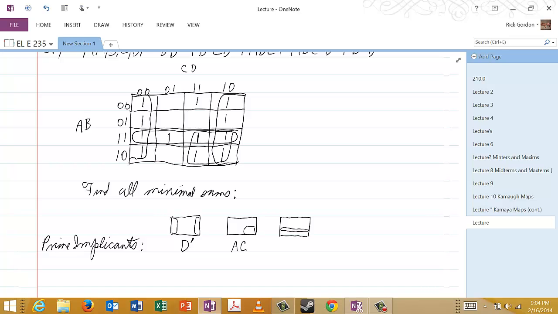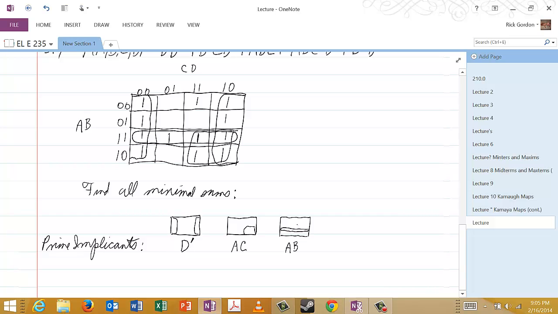I hope that you will quickly conclude that the name of that prime implicant is AB, because A is constant and equal to 1 for all 4 of those cells. B is constant, equal to 1 for all 4 of those cells. But within those 4 cells, we see that C is changing. In the first 2 it's 0, and in the second 2 it's 1. And D is also changing, because in the first one and the last one D is 0, and in the second and third one it's 1. So C and D do not appear in the name, but A and B do. And so we have AB for that prime implicant.